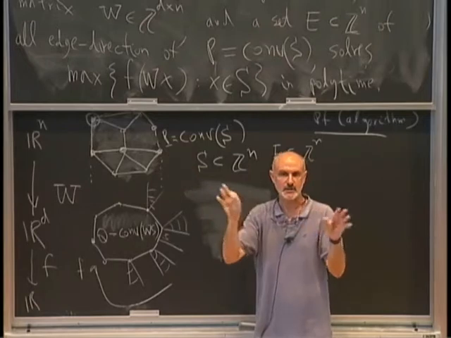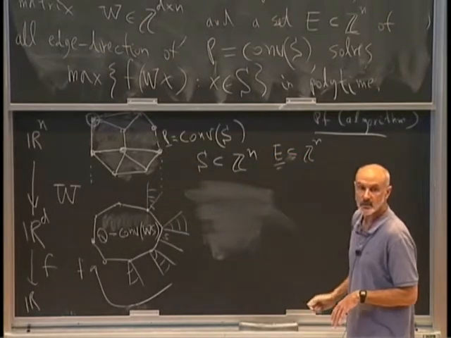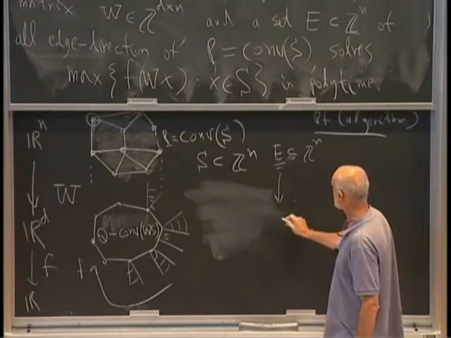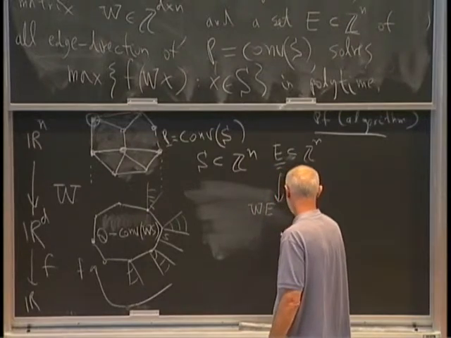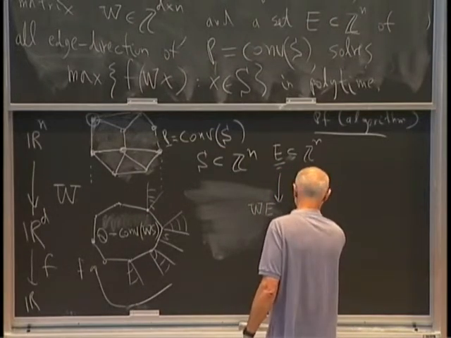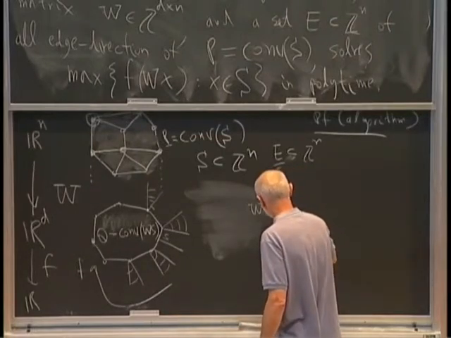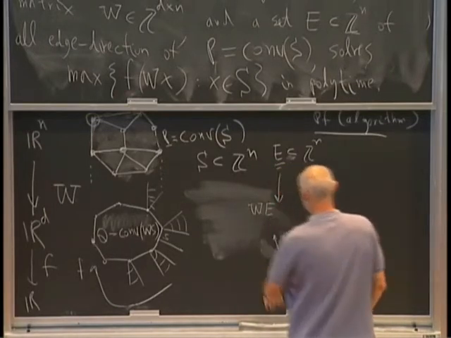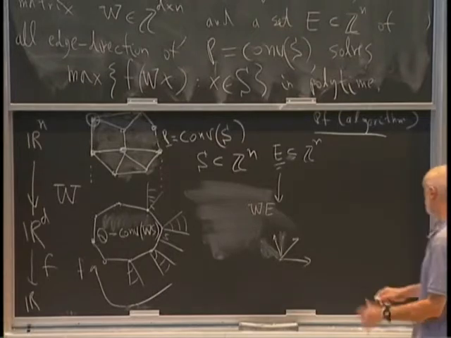So just listen, I'm going to outline this. We have the edge directions of this guy. Now we project this using W. So we just multiply each vector by W. We get a set of vectors in R^d, like the one I like to draw over there, this guy here. Something like this, maybe more. Let's keep it the same picture here. We get this set in R^d. Now we construct the zonotope.